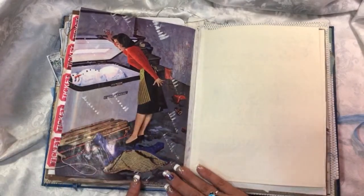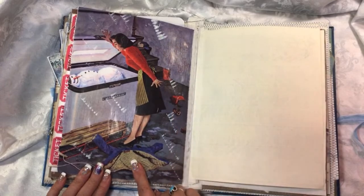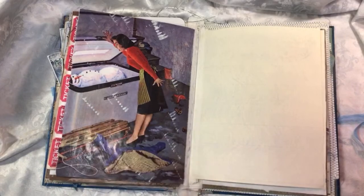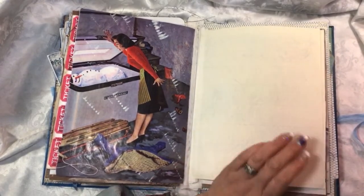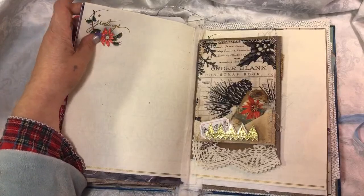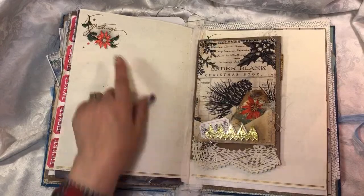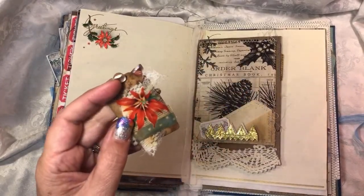She's got the snowman in the freezer and the sled and all her kids' clothes, the boots and the mittens and everything are laying around. And I did the same distressing here. And then a journaling page of some vintage stationery that I found. And it says greetings and it's really pretty and gold. So I just left it like that. And then I just mimicked the poinsettia here on one of my cute little tags that I waxed.